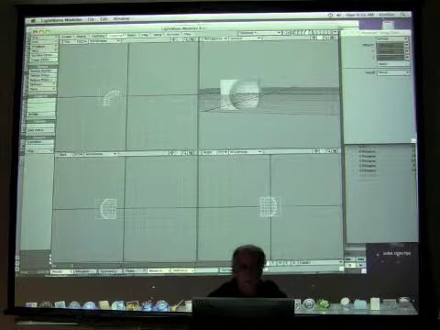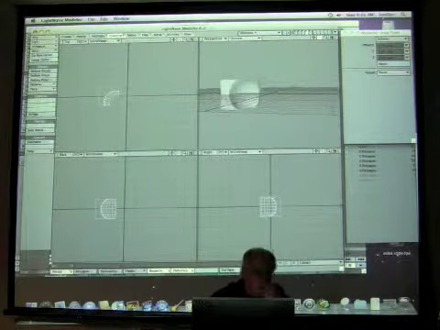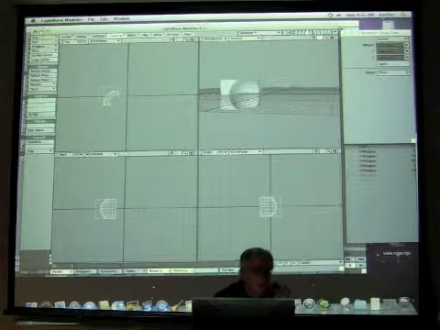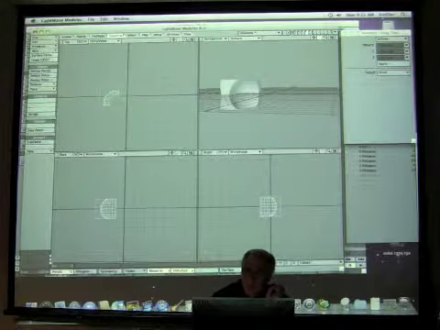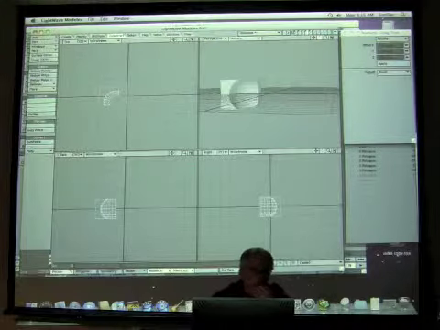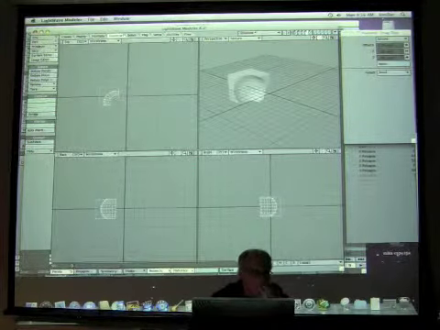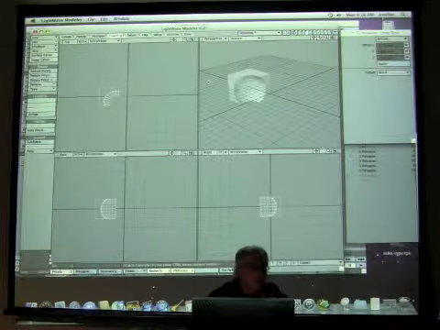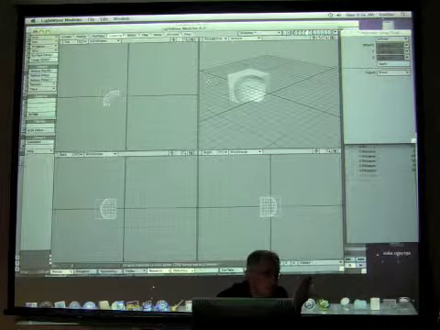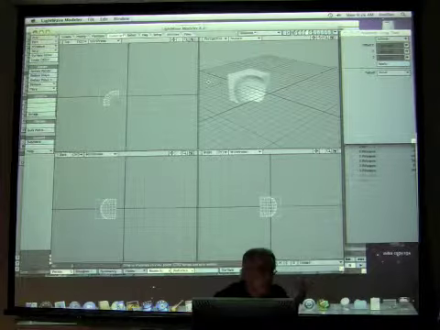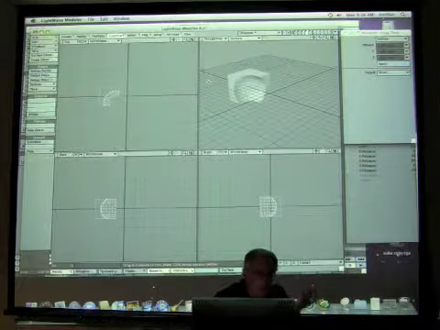Now, the good side to this is it's easier to make really drastic modifications. And for certain functions, Boolean works really well. The downside to this is if you plan on doing any organic modeling, meaning remember how we hit the tab key to make the little mitten hands? You're restricted to 3 and 4 point polygons when you do that.